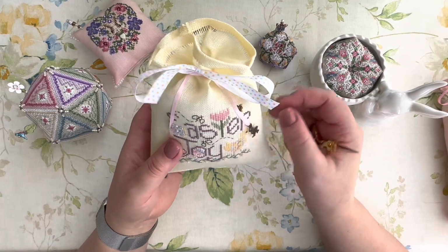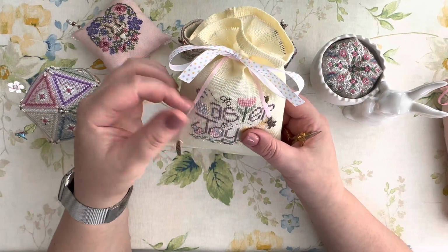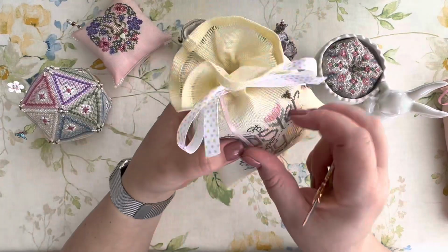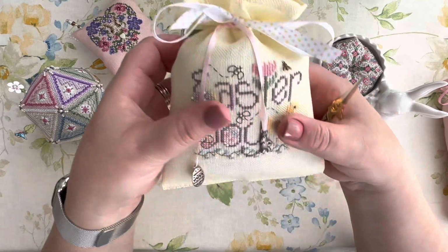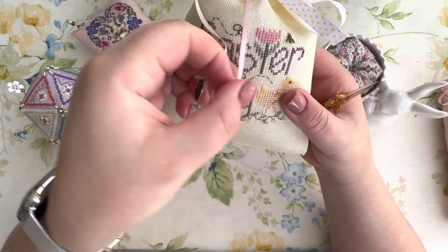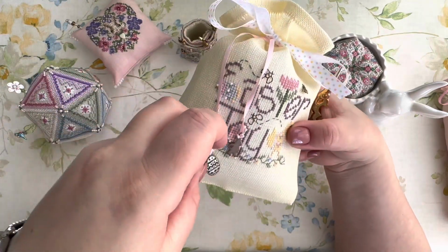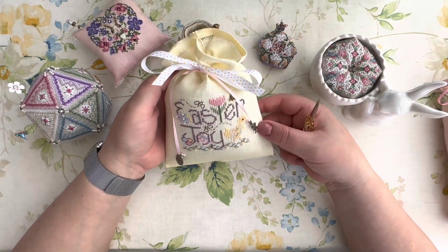The ribbons, I was thinking that this one was just going to be made in a pretty ribbon, and this one was going to be put into the fabric. But now this one goes into the fabric. You see, not both of them go, just one goes here into the fabric, and the other one is just on the outside. And the one which is not so wide is used to attach the charms which were here. So it's an egg charm, and there is a Mr. Bunny charm. It was said to attach them and make a knot here so that they wouldn't fall. I hope I did it nicely, and you can arrange them as you prefer, so that they would look nice.